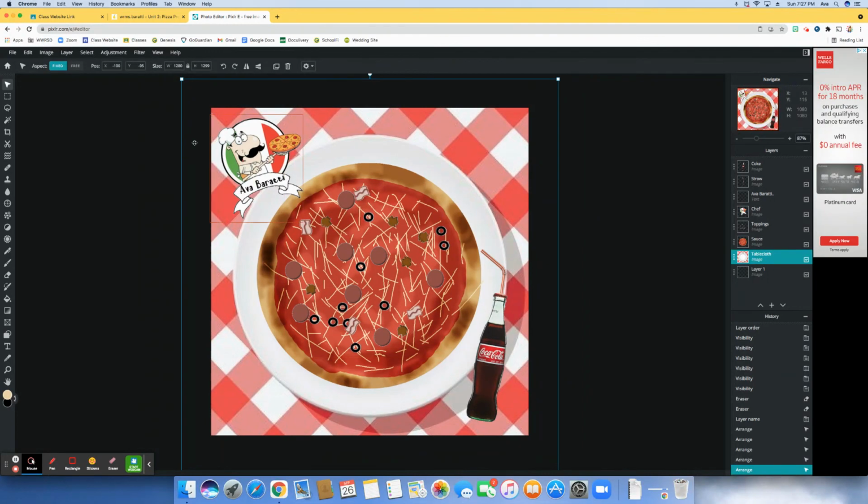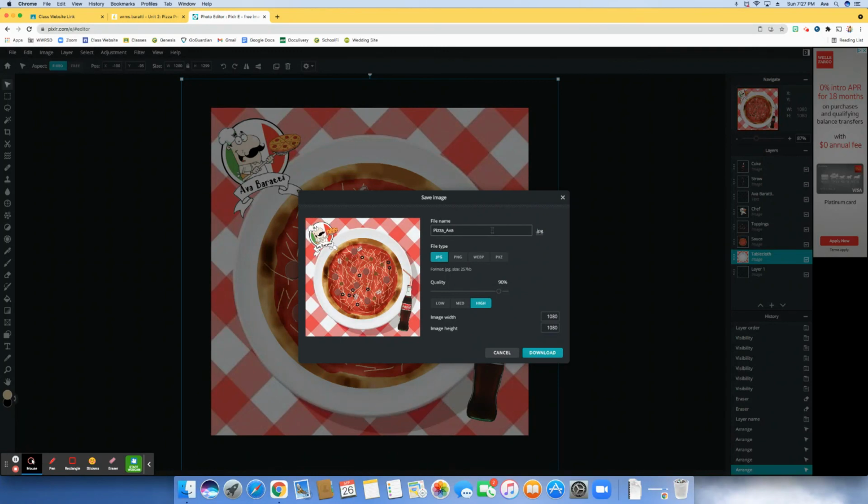So to save, we have to make sure we save everything. I haven't used Pixlr yet for this class, so I am still learning some of this with you. To save, normally you would do File, Save, and then it has your name. JPEG is what we want, JPG. A lot of you, for some reason, like PNGs. JPG is the way to save digital artwork. It's just most compatible with everything. So always save it as a JPG if that's an option. You can keep this stuff as it is, and then you can click download.